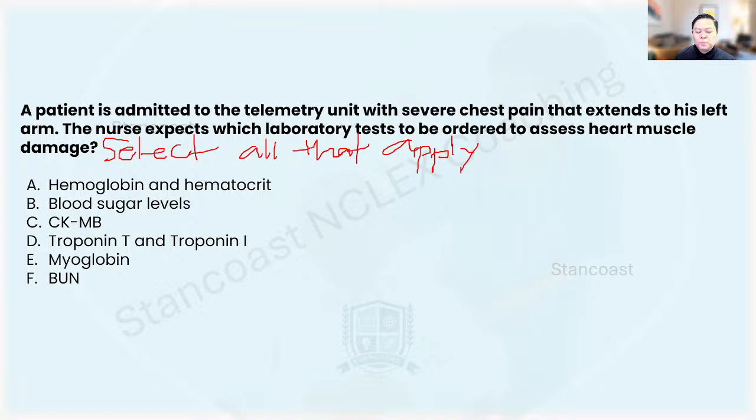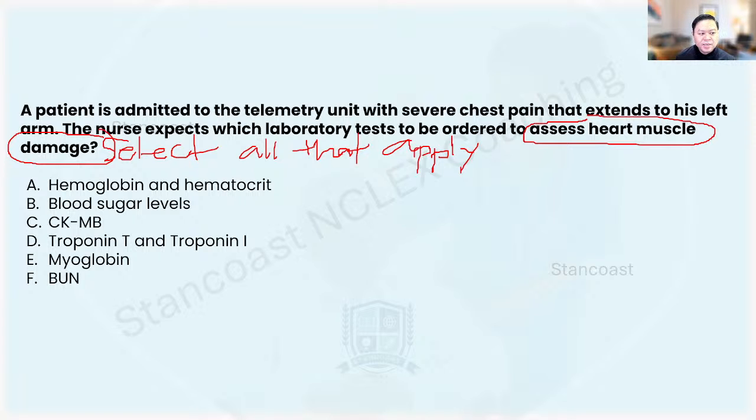Now, before we go to that, our patient still is, the case here is pretty much about MI, okay? And we are going to identify that test that can assess heart muscle damage. This is what we're looking for. What test can do that? Can it determine heart muscle damage?